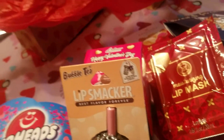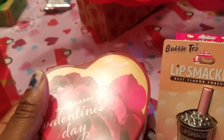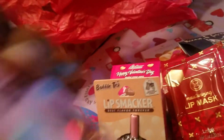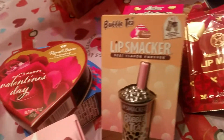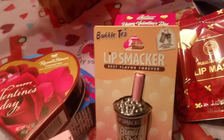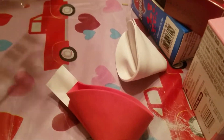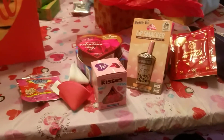Arrowhead candy — Dollar Tree product. The Valentine hearts are Russell Stover from Walmart. I might put some more stuff in here since I ain't really had time to go shopping like that — I've been sick — but anyway, there's also valentine poppers in there. That is my daughter Marissa's bag.